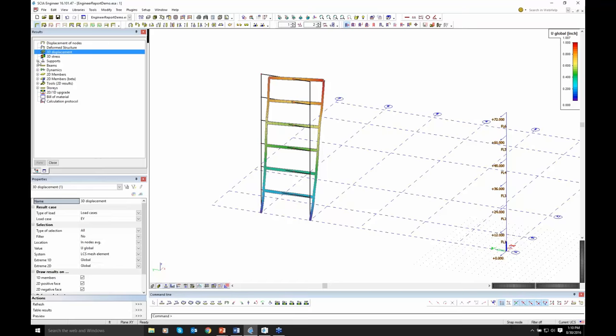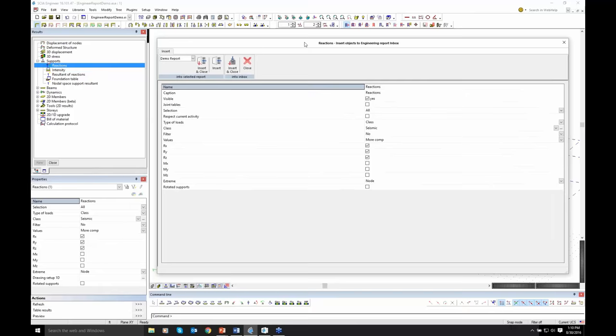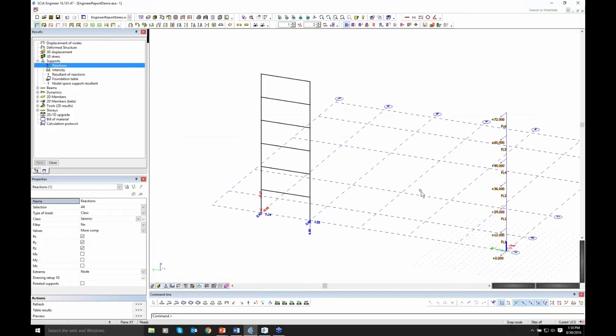Next, I'm going to switch to reactions here, and I want to generate a set of reactions for the seismic load cases in this moment frame. Instead of sending a picture to the report, I'm going to right-click on it and send this table to the engineering report. I can send a table output to the engineering report exactly based on the output that I've created. Again, I'll choose to keep it in the inbox, so I'll insert it and close it from the inbox directly into the report. I could add other types of results, but we're just going to use those two, that picture and that table, as the results that we're going to use.